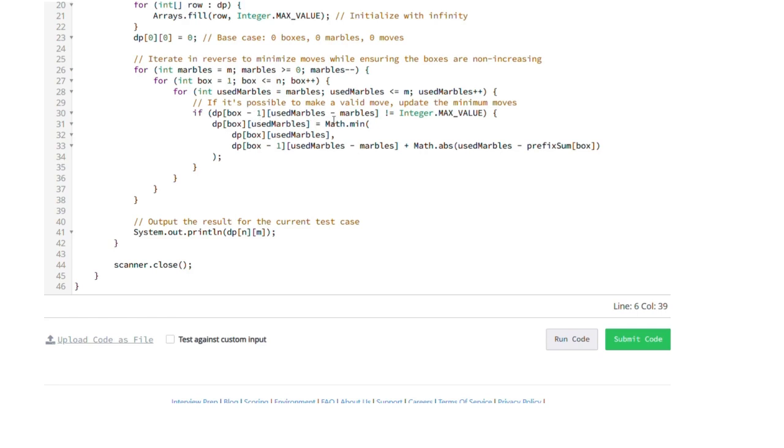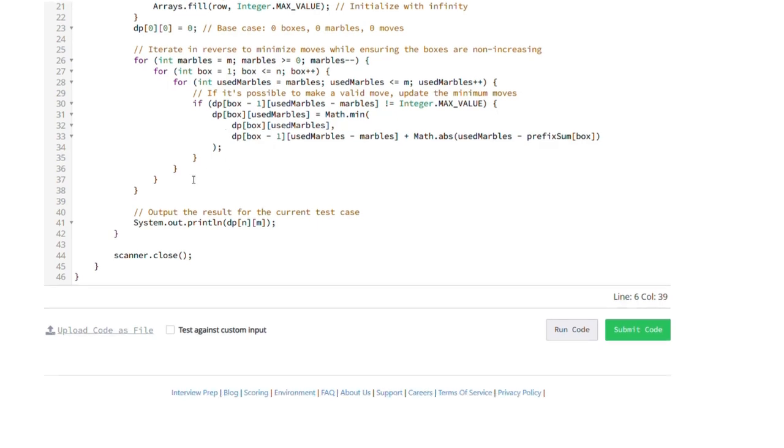So we will check if it is already efficient and already smaller, or we'll check the minimum number of moves to distribute used marbles minus marbles in the previous boxes, plus we will take into account the adjustment cost, that is, the moves required to match the prefix sum of the first boxes with used marbles, and we will take the minimum of these values.